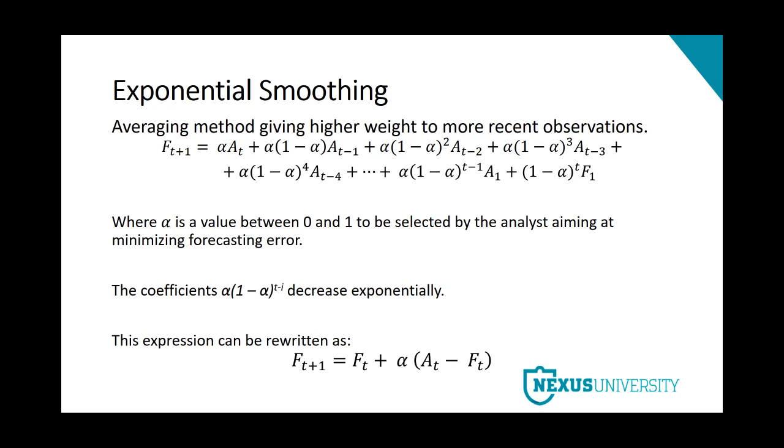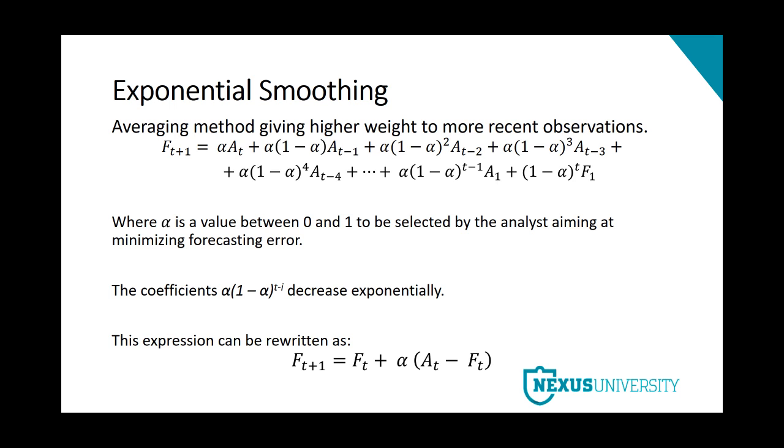In the previous methods we discussed, we took averages going back one period for the naive forecast, all the periods for the simple forecast, or a select number of periods for the moving average forecast. However, we're not providing different weights for information obtained at different times. And this is done through exponential smoothing.